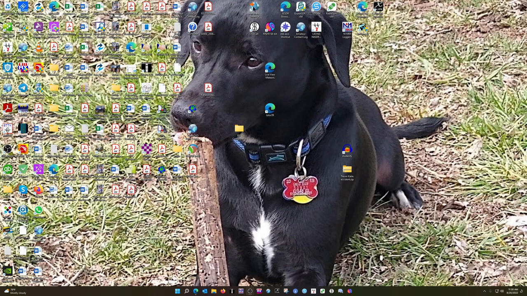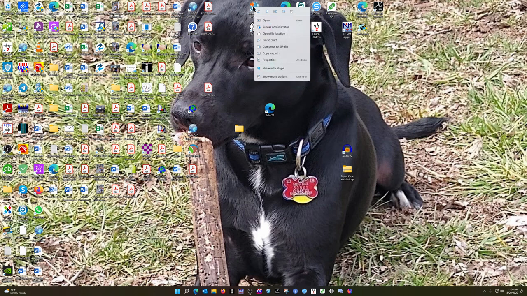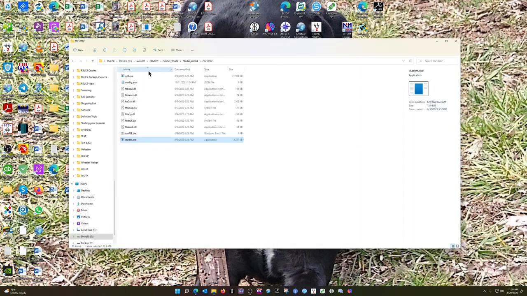Well, you can save this starter application and then create a shortcut to it. You can save it on your C drive or your desktop, whatever you want to do. I saved mine on a C drive, but you can edit this config.json file with Notepad in Windows or any text editor in the Linux or the Mac version of the application as well.